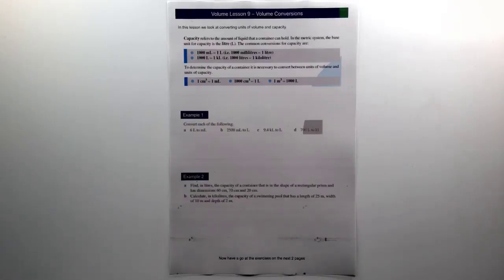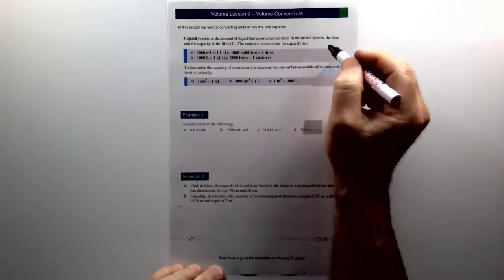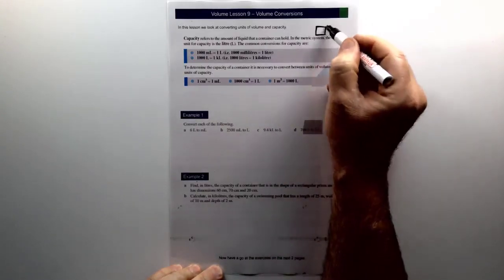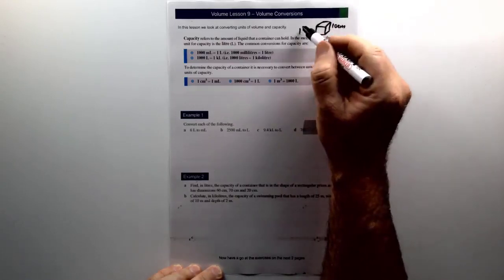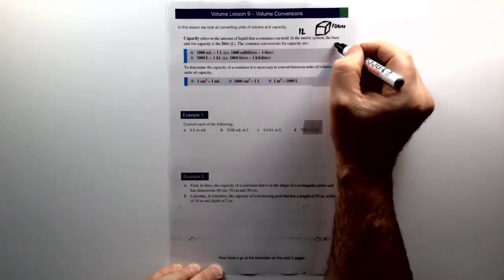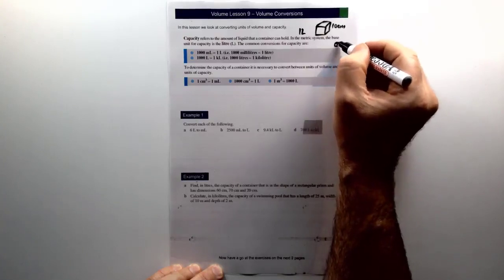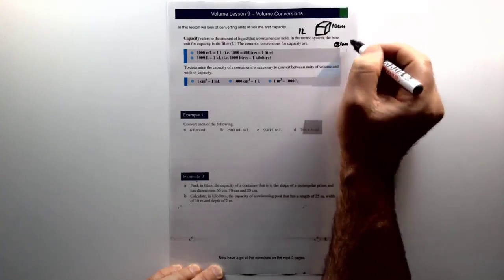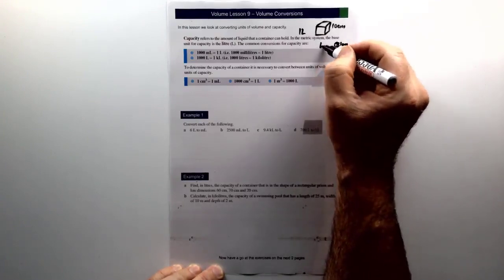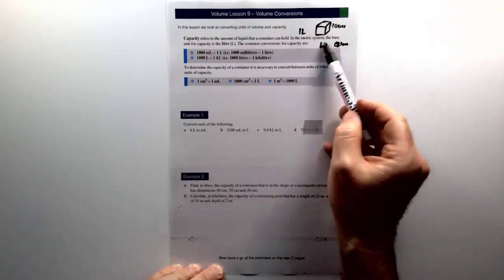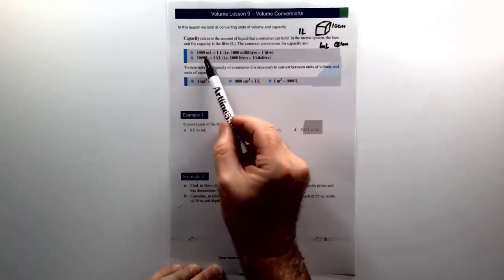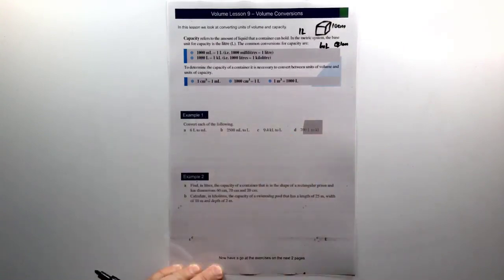Okay, so we're doing some conversions to finish off this chapter. Now firstly, a litre. A litre is actually a cube which is 10 centimetres along each edge. Okay, so that's 1 litre there. Now, if we were to take a centimetre cube, so a cube which is 1 centimetre along each edge, not only is that a cubic centimetre, but it's also 1 millilitre or 1,000th of a litre. So importantly, there's 1,000 millilitres in a litre. So 1,000 millilitres is the same as 1 litre.